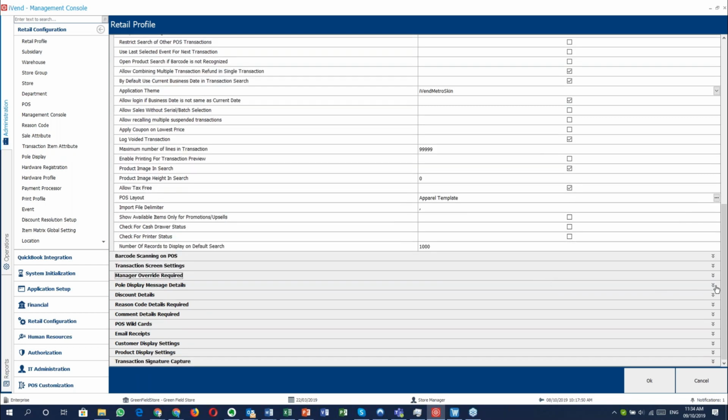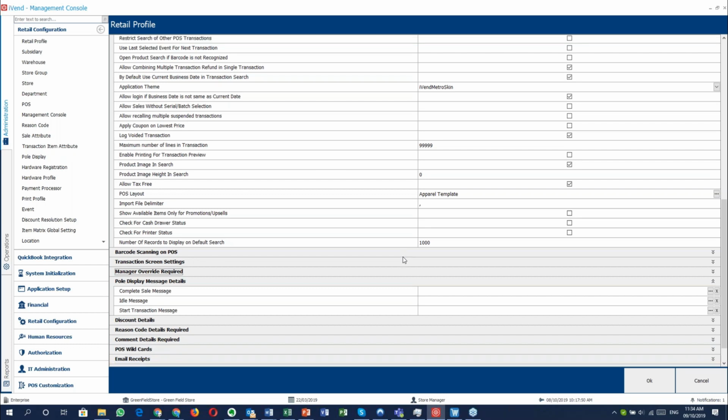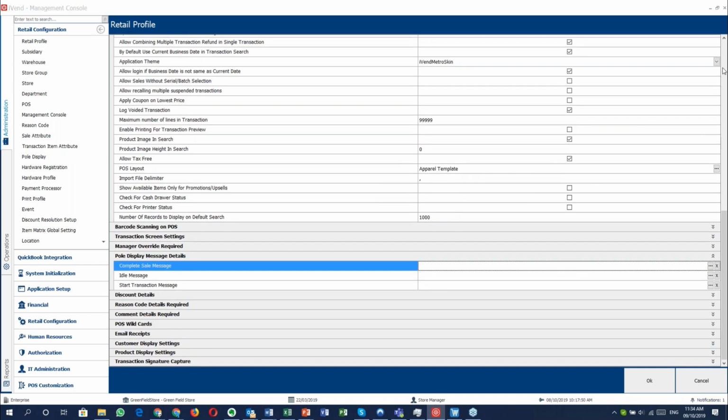After that, we get the pole display details. Once again, like I said before, this is not something that the ladies at a gentleman's club do. This is what is displayed on that dot matrix display that I've shown you before. Does everyone remember what a pole display looks like? Hands up. Okay, I'm seeing lots of hands, so I'm going to say yes.